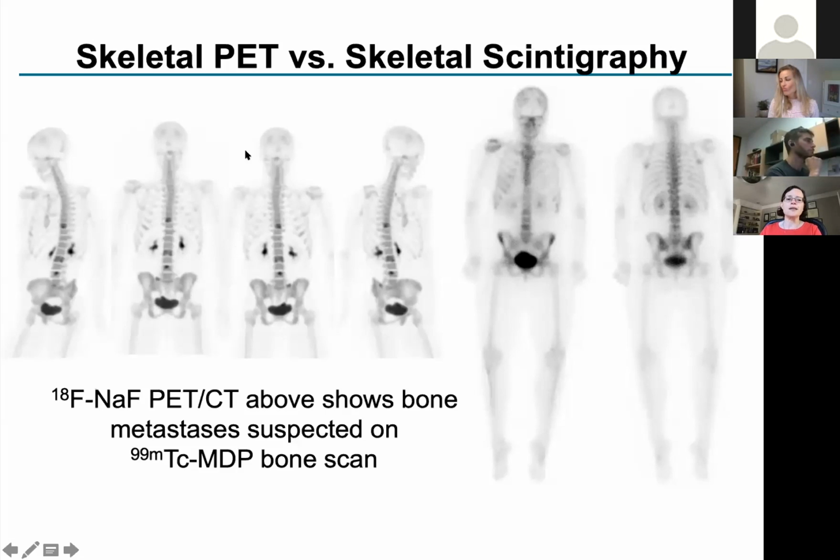Not only that, but I get the CT because it's a PET-CT that goes with it. So I get additional information that helps me significantly distinguish where the sites of disease are. You might say, why don't we always use this? Well, the question is, in what cases does it actually add value? For example, if you know that a patient has widespread metastatic disease, does it make sense that we can see 100 versus 99 sites of disease? Well, it might not really matter. So it all becomes a question of what are the real indications? When do you really need to use a particular type of imaging versus another type of imaging?